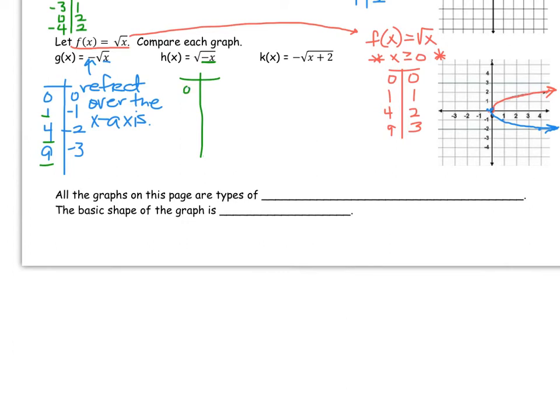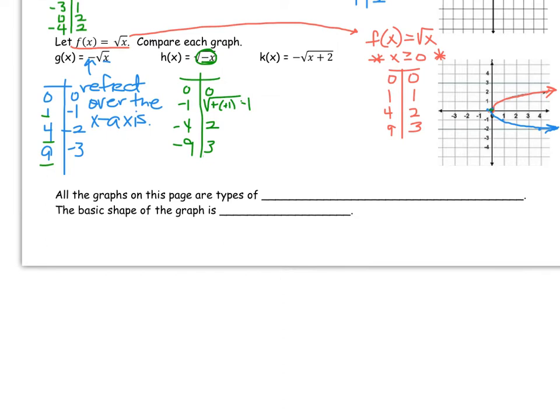0 is fine, oddly enough, because 0 doesn't change the plus or minus, so that'll stay 0. But instead of plugging in positive 1, we need to plug in negative 1. And that way, if we call it negative x, that would be a double negative 1. So it'd be negative, negative 1, and that cancels to be the square root of 1, which is 1. Instead of 4, we have to plug in negative 4, and then the negative on the inside with x cancels out, and you'd have the square root of 4, which is 2. And even if we went all the way over to negative 9, the square root of negative negative 9 would be square root of 9, which is 3.